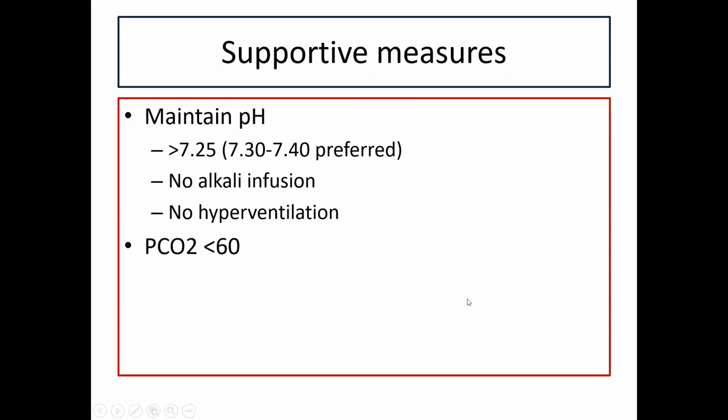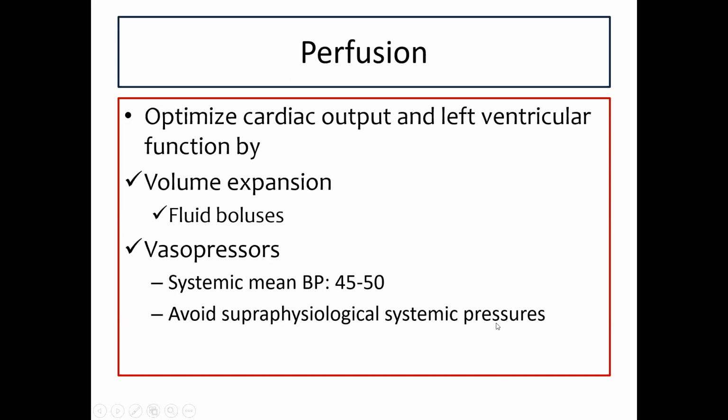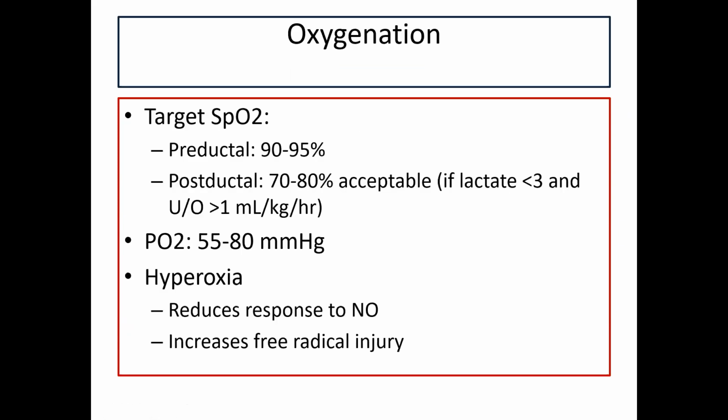So, although there is a role for maintaining normal pH between 7.3 to 7.4, there is actually no role for hyperventilation. And in fact, it can be detrimental to actually increase the pH to more than 7.45. One should try to maintain the pH within the normal limits, which includes normal PaCO2 as well as normal PaO2. Try to optimize oxygenation by means of targeting optimal pre- and postductal saturation.